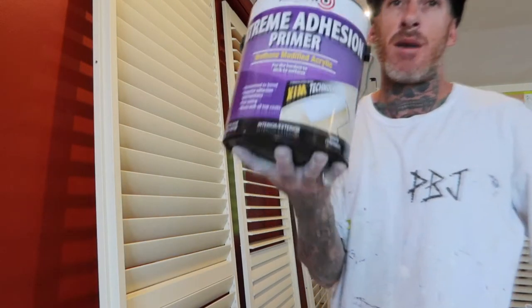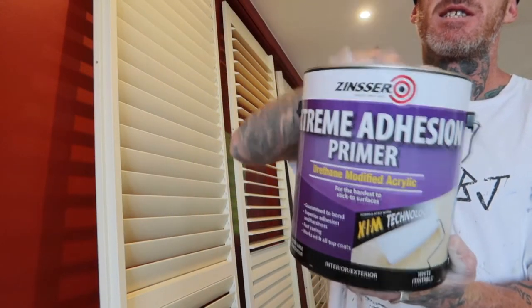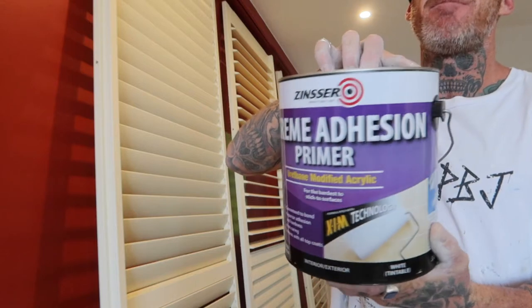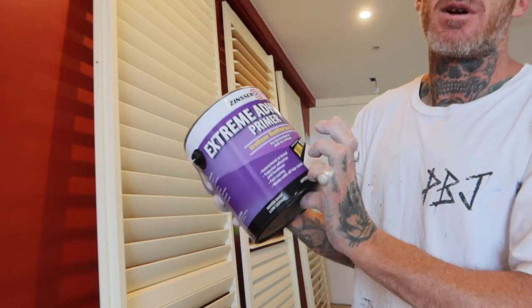All right, so that's pretty much what you need when it comes to prep. Now, the next process after it's all been wiped down, sanded, dusted, the next stage after that is the primer. So this is what I'll be using on this one. I'm going to give the Zinsser Extreme Adhesion Primer a go. This is a urethane modified acrylic.